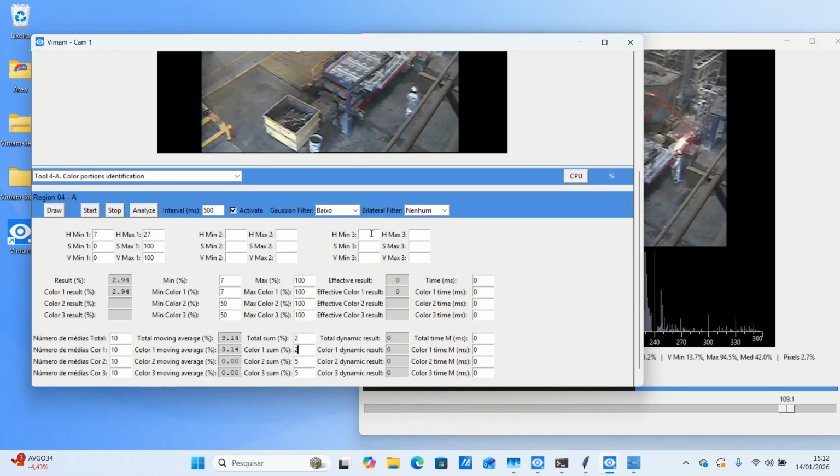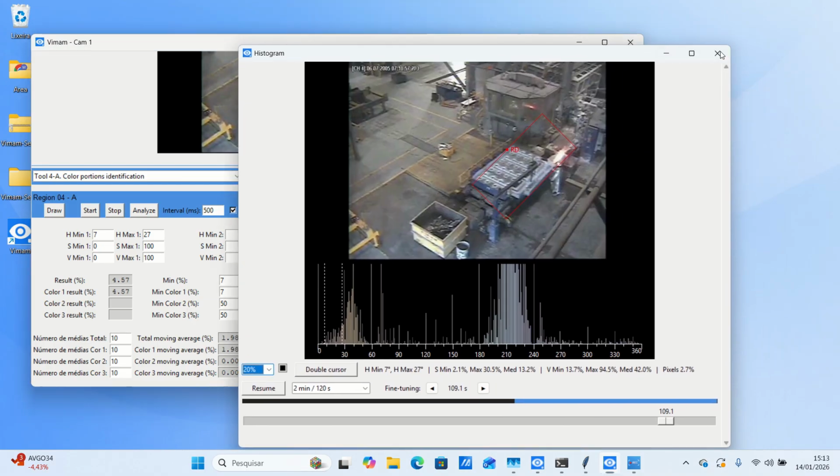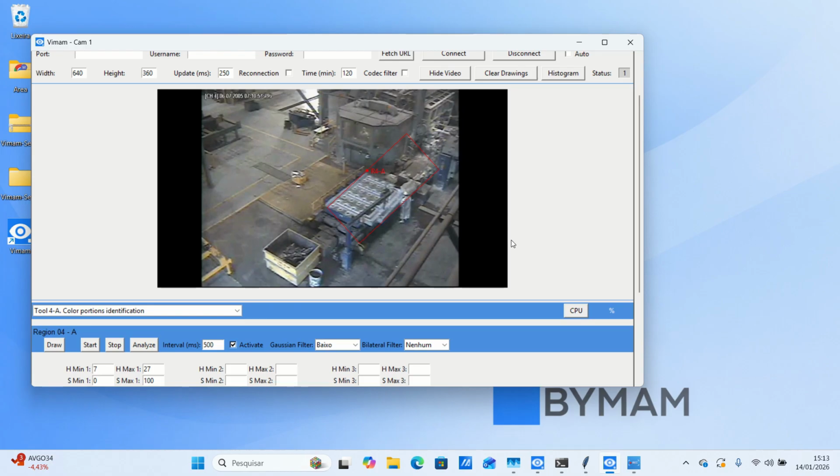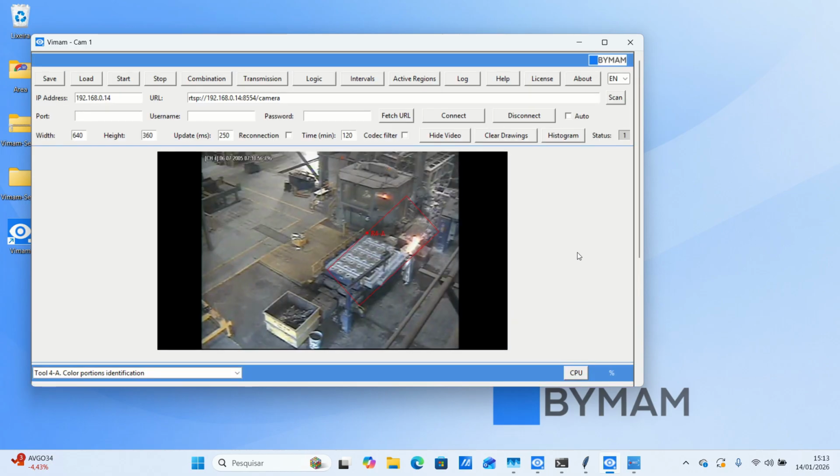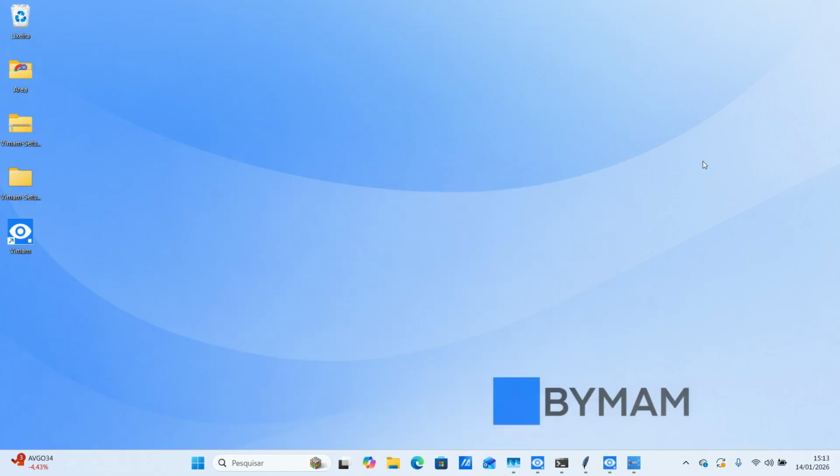Color identification in any type of application, even when there is movement in the image accurately. This way, we conclude the lesson related to Tool 4. Remember, the manual has the correct information and explains each item in detail.